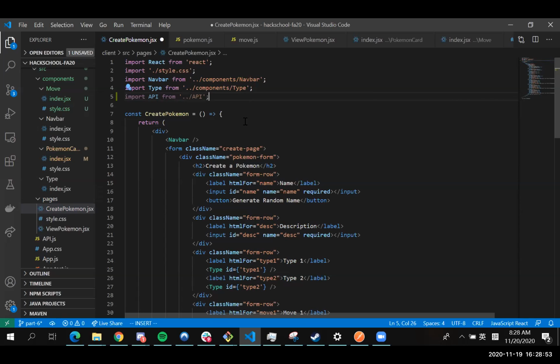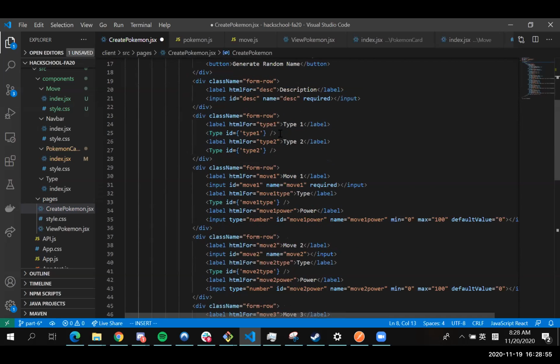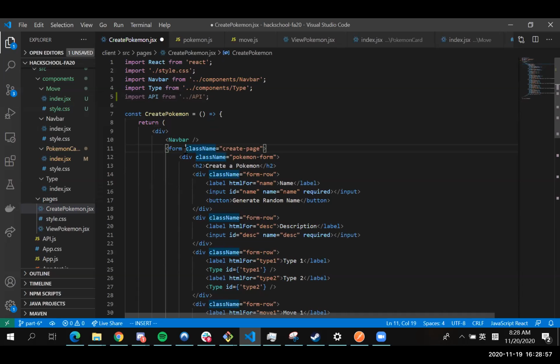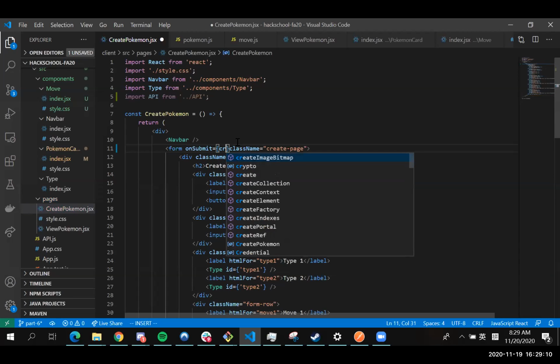After we import our API, we need to bind our form to an event handler function. Remember, the function that triggers on the form submit is onSubmit. We'll call it createPokemon.